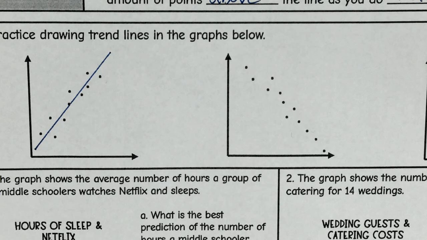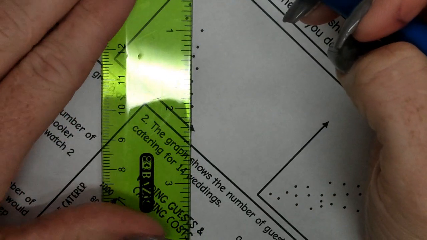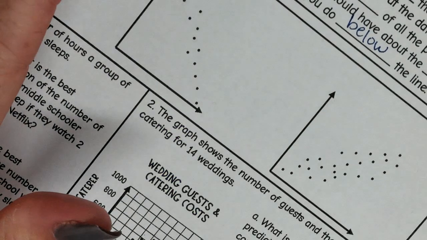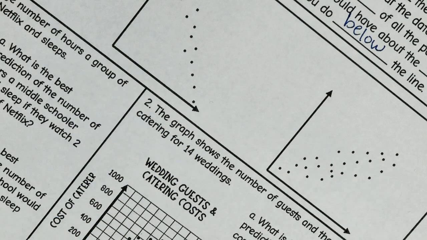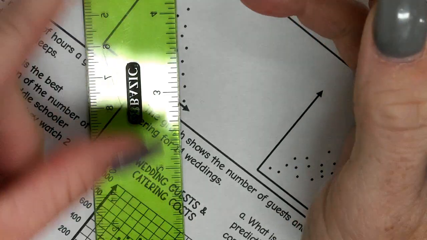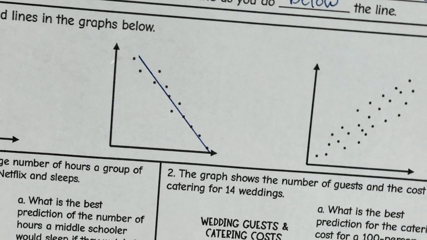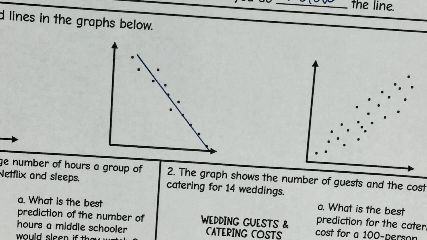So you always want to do these with pencils because you're going to mess up at some point and you're going to want to redraw your trend line and fix it. Okay, let's go do this one. And I love, like, on the old STAR test, I was able to give all my students a ruler, and they were actually physically able to draw it, and I would buy them all the clear rulers so you could actually see the dots through the ruler. But on this new STAR test, we can't do that because it's all online. So we're going to have to come up with some other trick to draw a good trend line on the computer. Like I said, the good news is the computer lets you draw lines within the program.